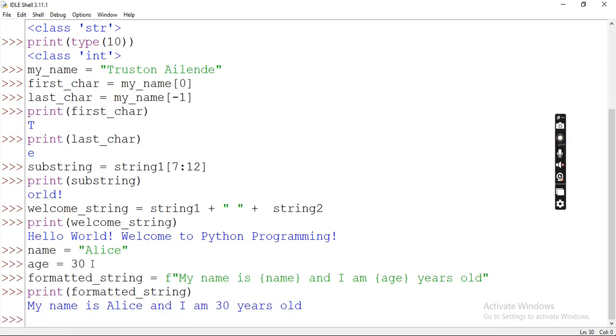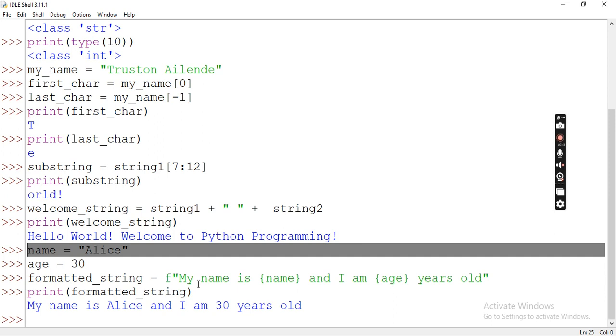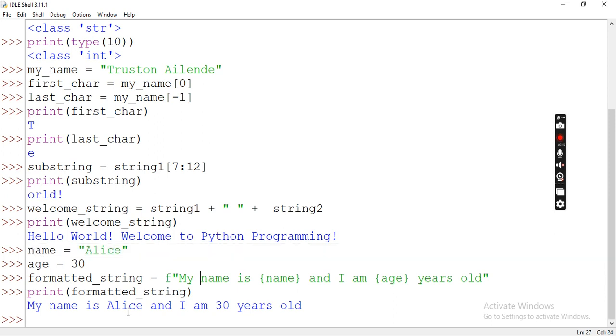And you see, it substitutes the values from the variables into the formatted string.